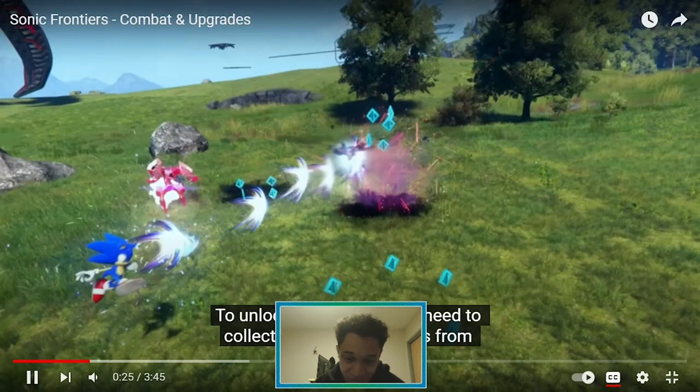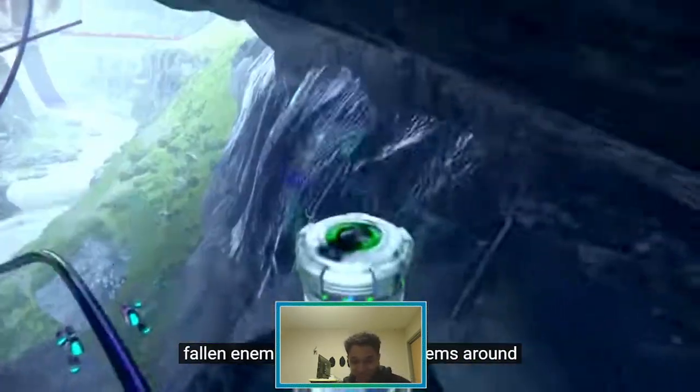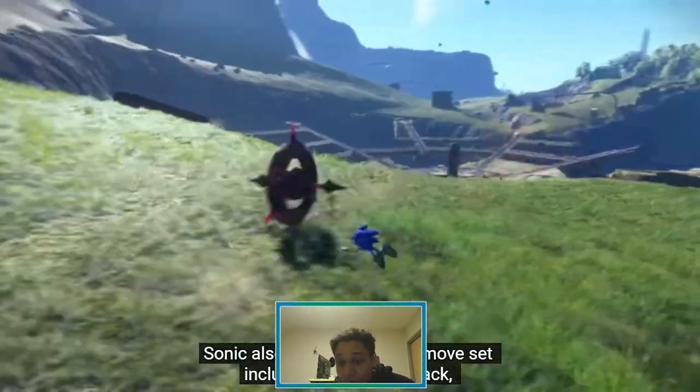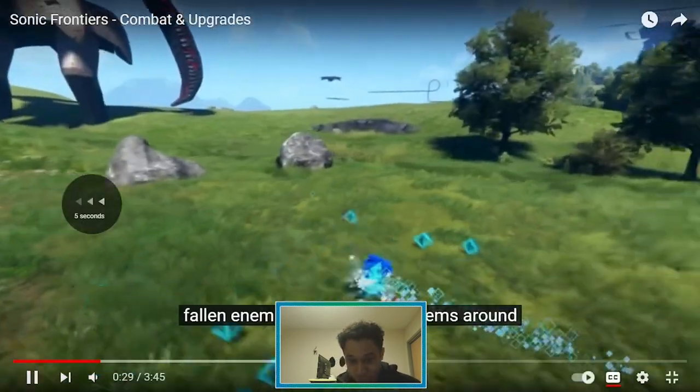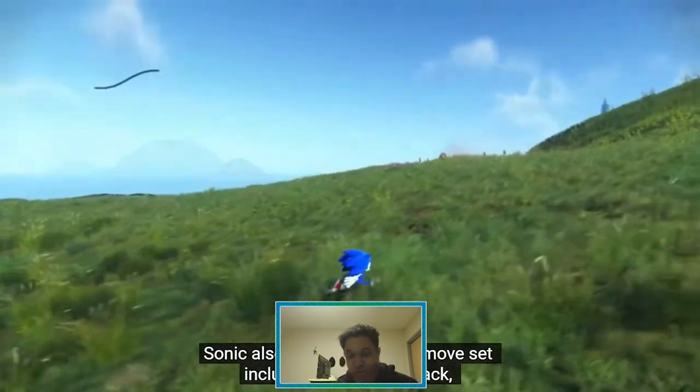To unlock new skills, you'll need to collect enough skill points from enemies and breakable items around the islands. Sonic also has his standard moveset. Wait, was that a roll? That's a cool roll.